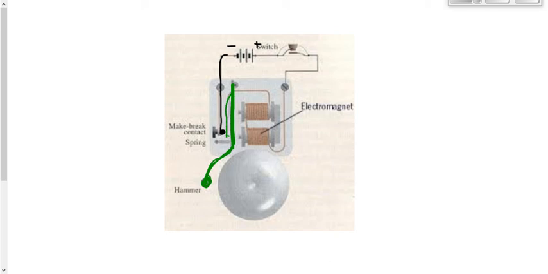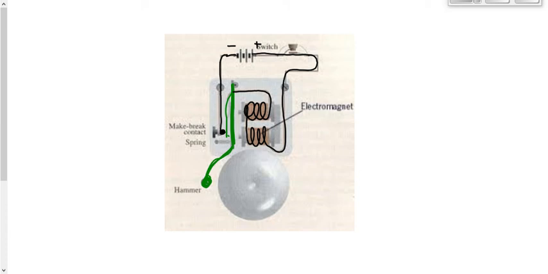So we got electricity that's leaving the negative side of the battery. It's coming around here. It's making the contact here. It's going through this green piece of steel here, and then it's cutting over here around the coil, back through the closed switch, back to the power supply, and so on. So we got a complete circuit here.